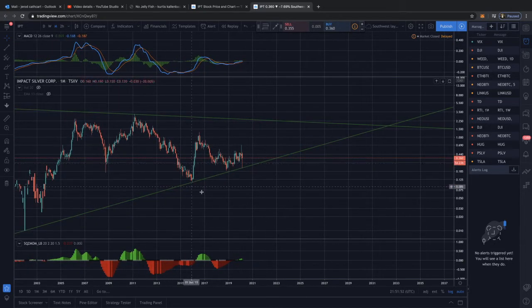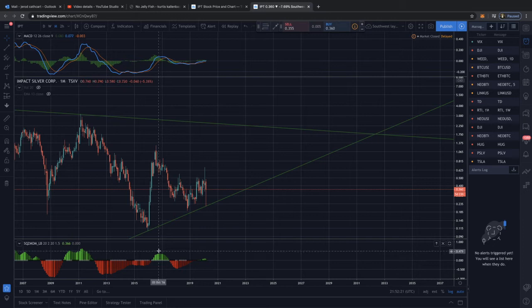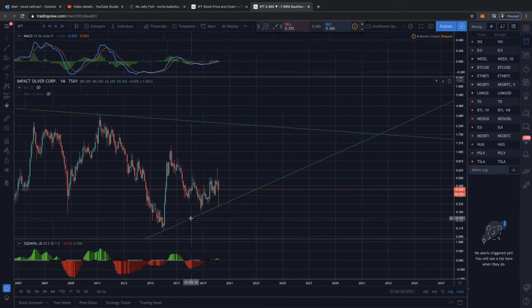So this is just on the monthly time frame, and let's take a look at this indicator down here, and this is just general momentum. So it's a squeeze momentum indicator, and when we have downward momentum, we typically see price come down, and when there's upward momentum, we can see price increase. So it helps determine swings of momentum, and sometimes gives you an idea where plausible places are to enter into the market, or places that maybe you want to sell off. They're not perfect by any means, but there's something, and it's better than nothing.